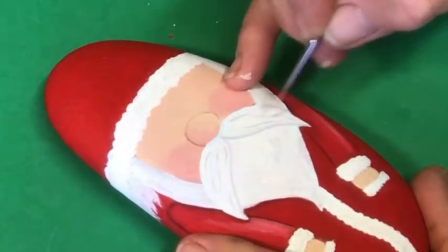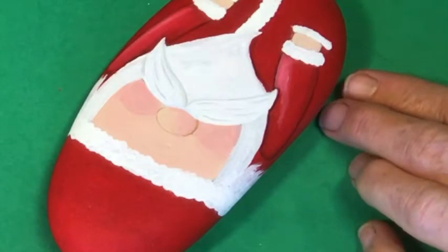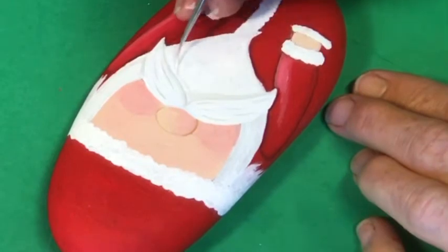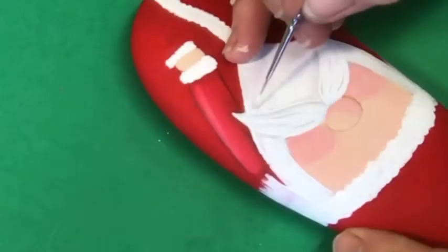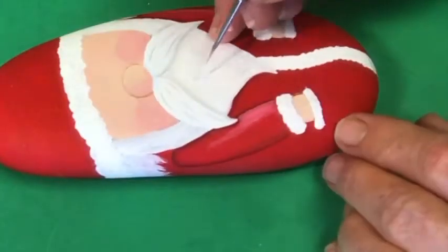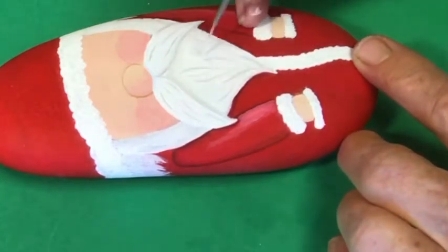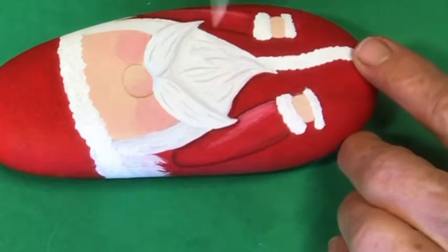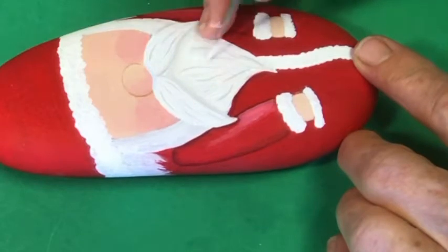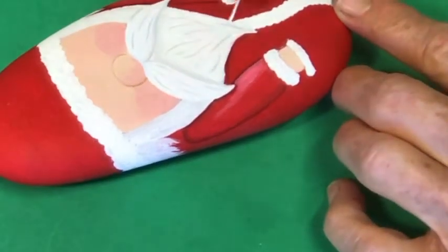I go back in between those gray lines with that white because I want some of his beard to be very bright white. And the thicker the paint there is, it will be a little textured. Adding a little bit more gray underneath, very light gray, to create that shadow underneath his mustache. And I'm pulling in some curvy strokes into his beard to show direction. And now I'm going back in with white in between those lines to brighten it up and kind of blend into the gray. I don't want the gray lines to be thick, so I thin them out as I go along.